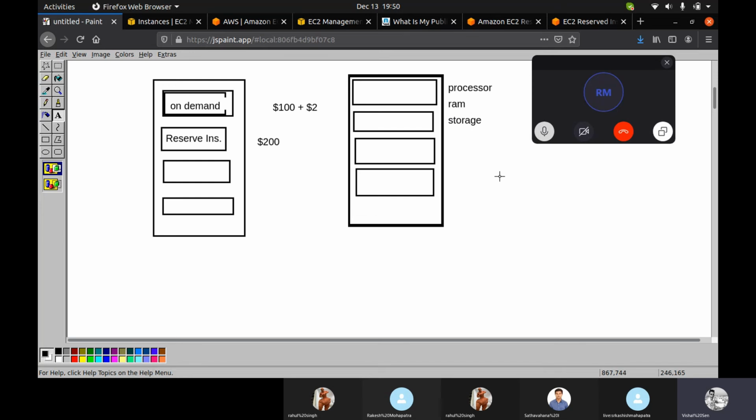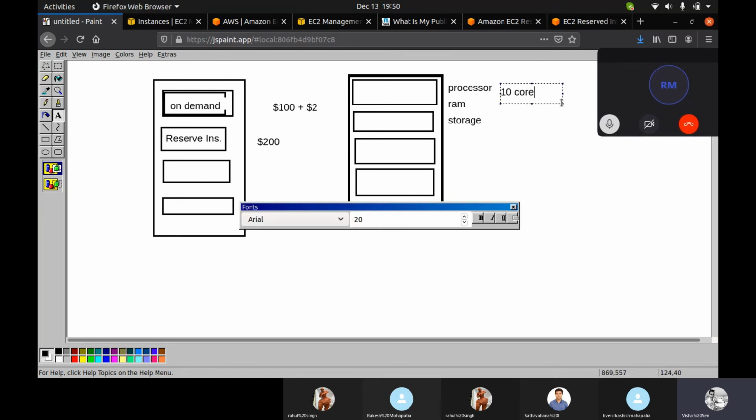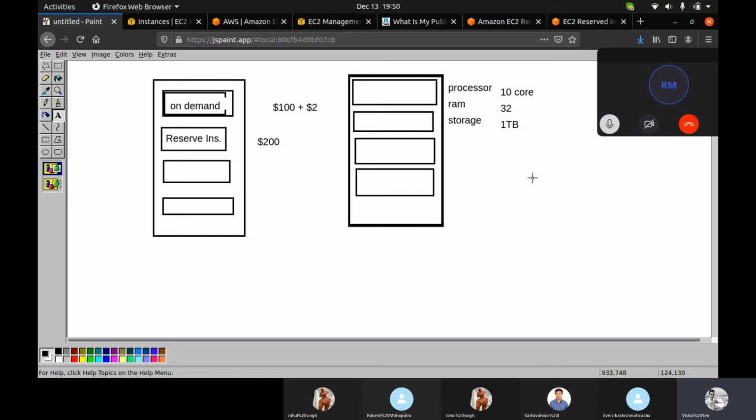We will not use small configuration machines, we will use higher configuration machines there. So at that time we can reserve their capacity. Suppose we select our processor, which is 10 core, RAM maybe 16 GB, maybe 32, and storage 1 TB. Suppose you reserve this capacity.